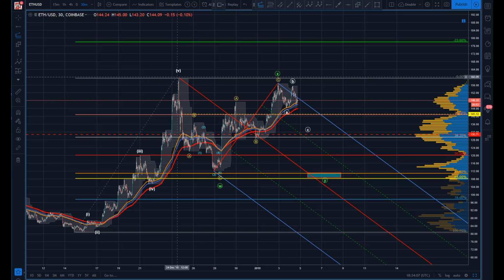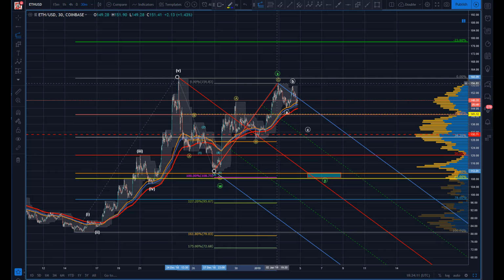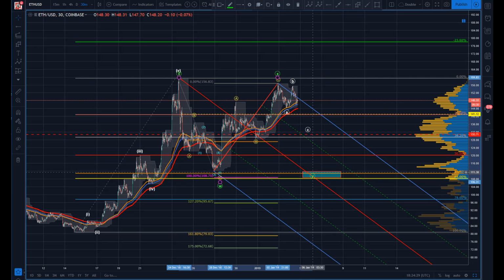So if I use my alternate projection, get down to proposed W, and then pull this over. Very, very common would be 100%. So you can see here we get this confluence where we've got the 100% projection of the Y wave off of the length of the W projected from the X. This would not be uncommon to do, 100%. It would put us right into the golden zone and right at the median lines.